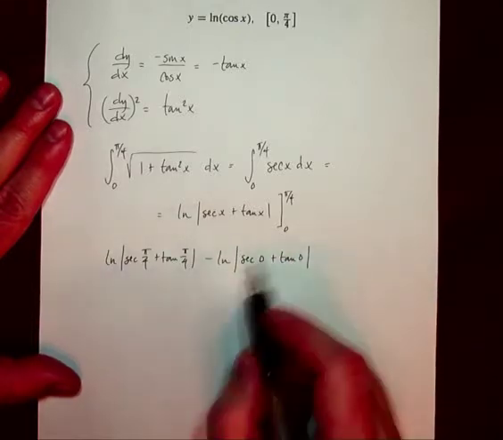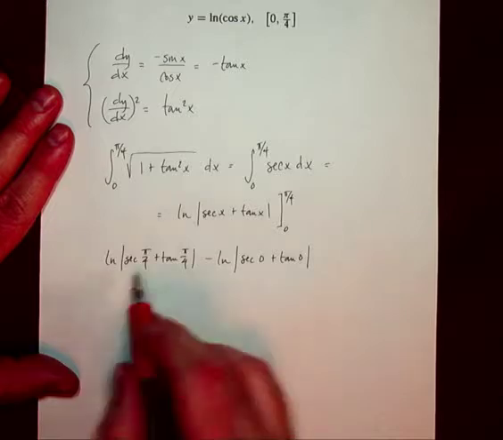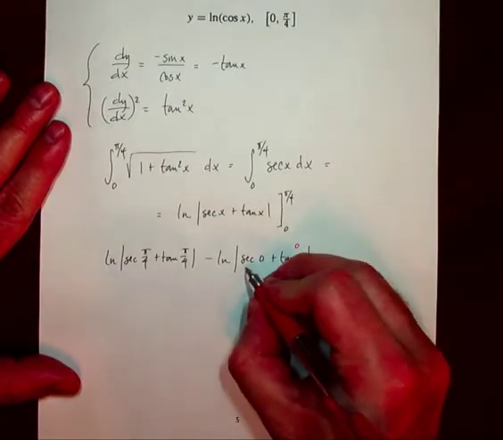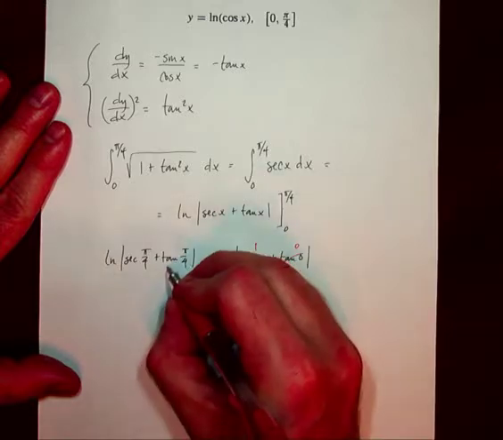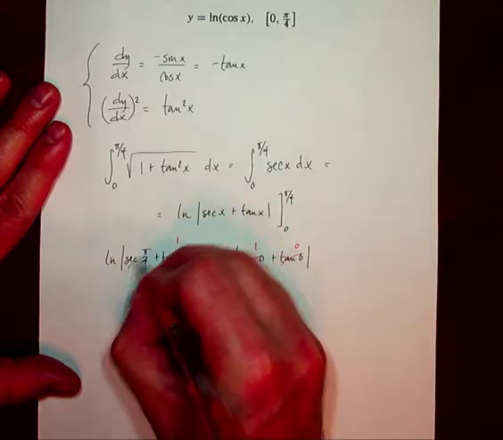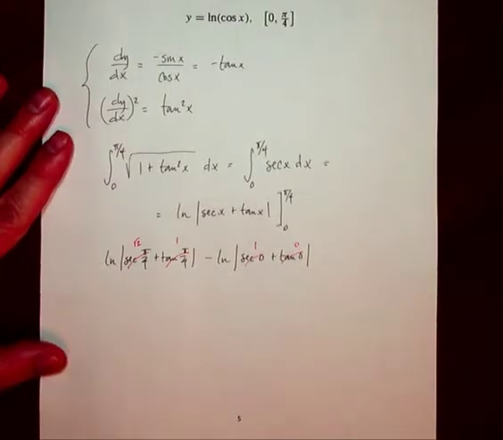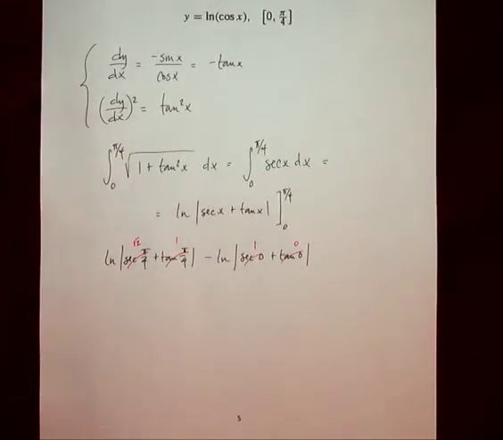Well, let's go ahead and do our evaluation of each of those unit circle values. Tangent of 0 is 0. Secant of 0 is 1. Tangent of pi over 4 is 1. And secant of pi over 4 is root 2, right? Because it's the reciprocal of root 2 over 2, which if you remember back was actually the rationalized version of 1 over root 2. So if you're asking for the reciprocal of 1 over root 2, it's root 2.